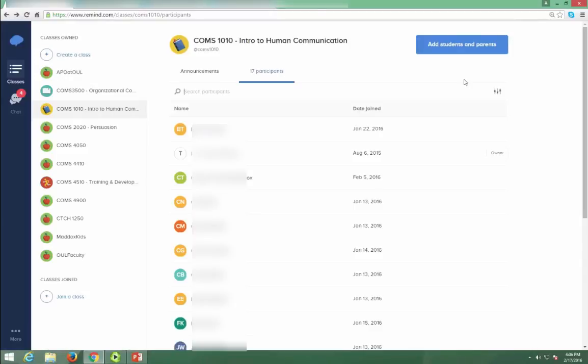Yes. When you send out your messages to your class and then an individual student sends a message back to you, is that just to you or is that to the whole class? Just to the source.